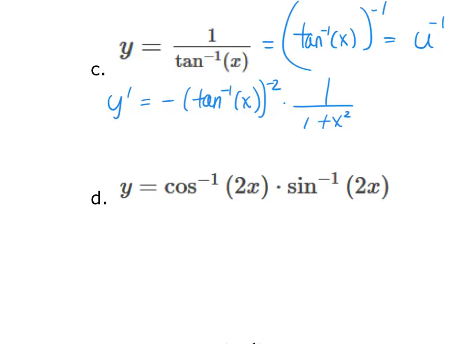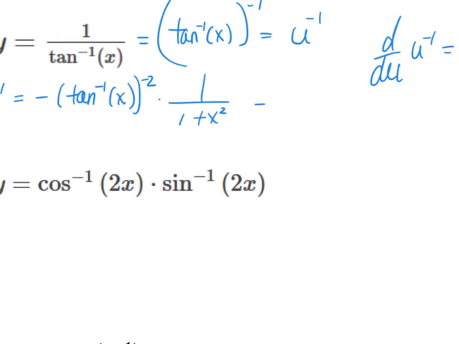So if you chose that one, that would be your derivative. Now let's clean this up. It is going to be negative 1 over 1 plus x squared multiplied by the tangent inverse of x, the quantity squared. Just making a positive exponent. That's all I did. You just took the numerator and get the positive, because it's a negative exponent to begin with. So I just brought it down, and then I basically have negative 1 times 1. That's where the negative 1 came from, the numerator. Are you going to want us to do that every time? No, it's a good idea to get comfortable with it, though.